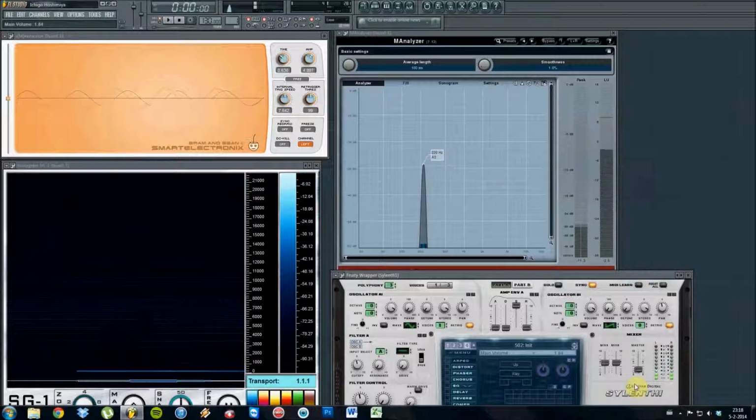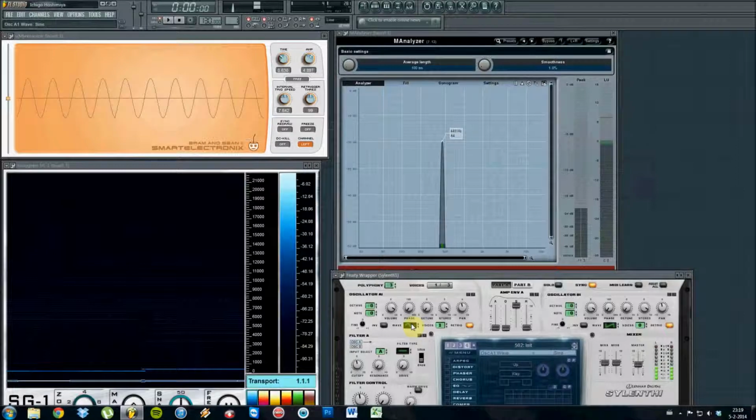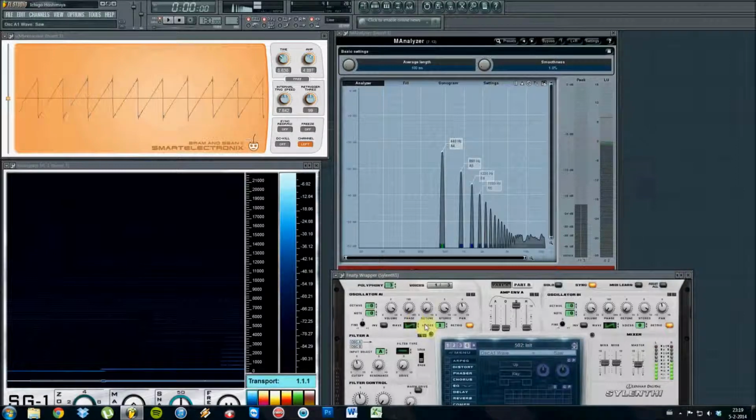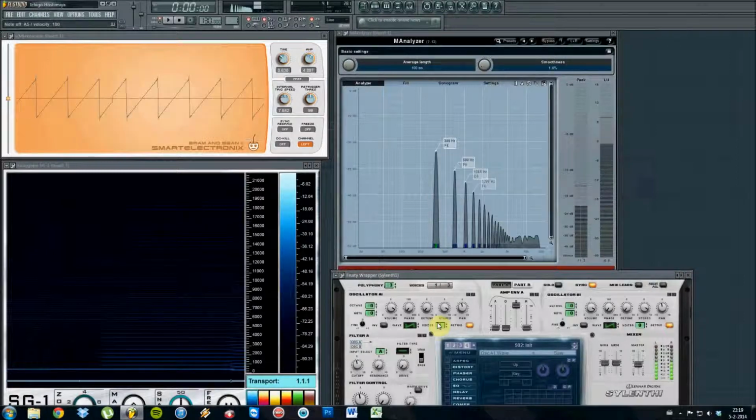When I go from A3 to A4, you can see what happens with the blue color over time. When I change the sine wave to a sawtooth wave, you can also see the energy at multiple frequencies. It gets interesting when I play different notes. You can see that different notes don't have energy at the same frequencies.